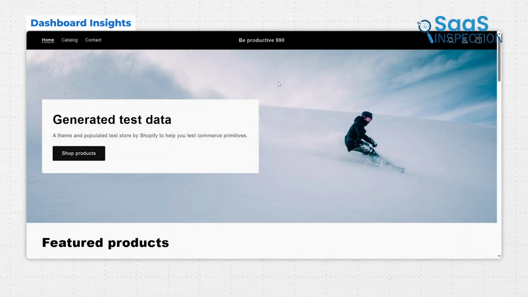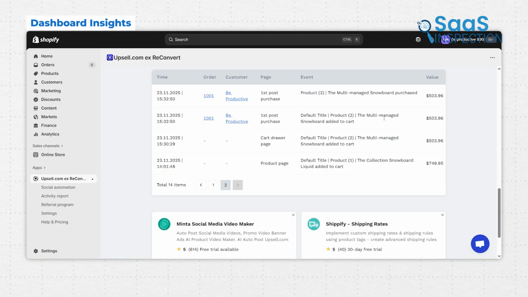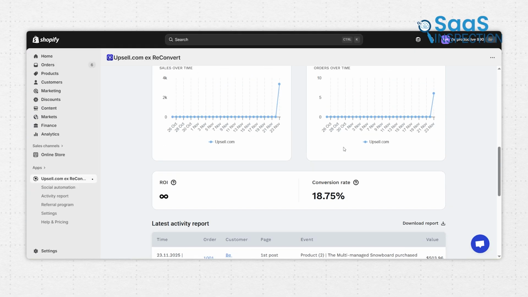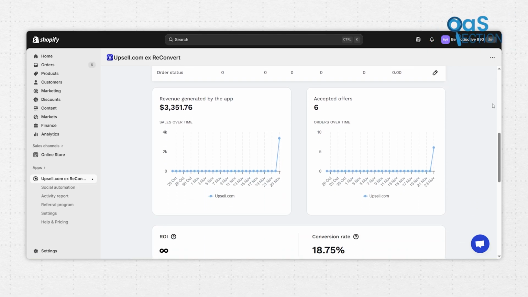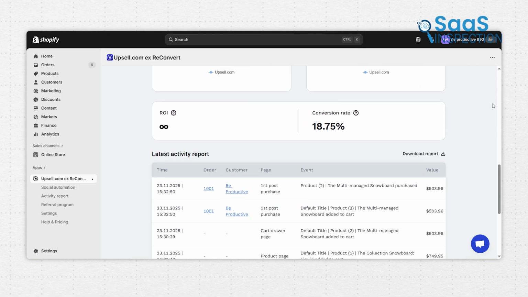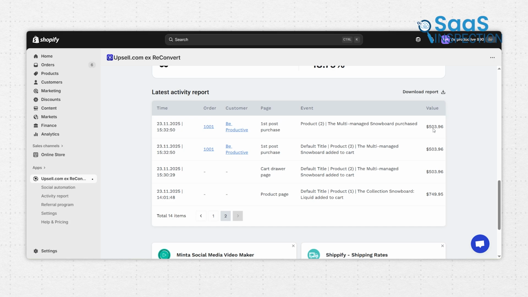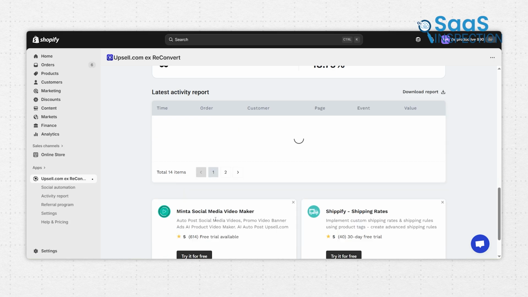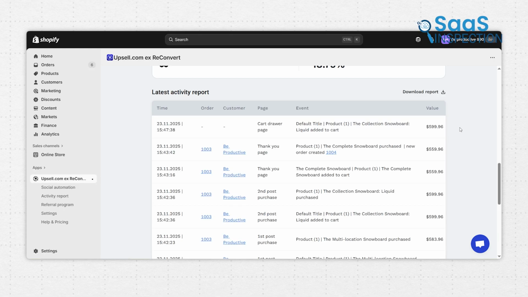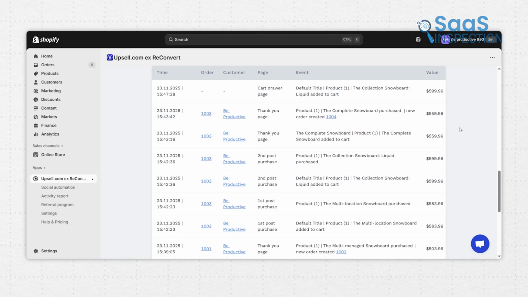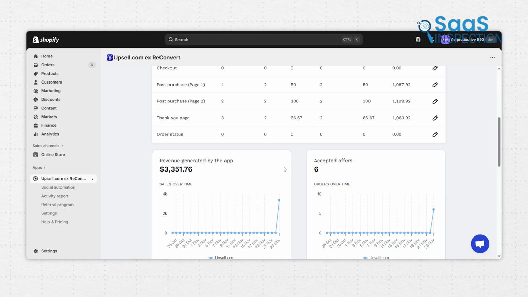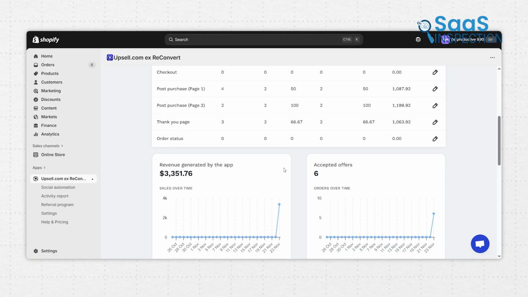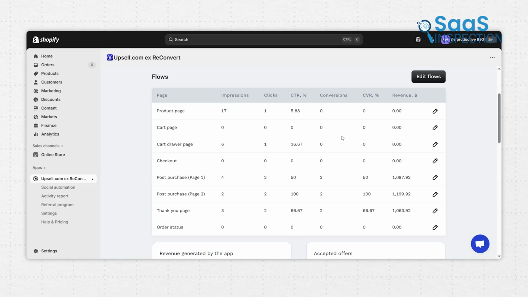All right, so it is time to shift focus and examine the back end. We intend to show you how the dashboard assists in getting real numbers to see the growth in sales. Right on the dashboard, you are greeted with a beautiful array of analytics. It shows you exactly how much revenue is generated purely from the upsells we just set up. You can see the conversion rate for each funnel, product page, cart, post-purchase, and so on. This allows you to see which offers are working and which ones might need a tweak. It gives you raw, authentic data on your return on investment, which shows you the exact dollar amount added to your total sales. It's incredibly empowering to see those numbers climb day by day.